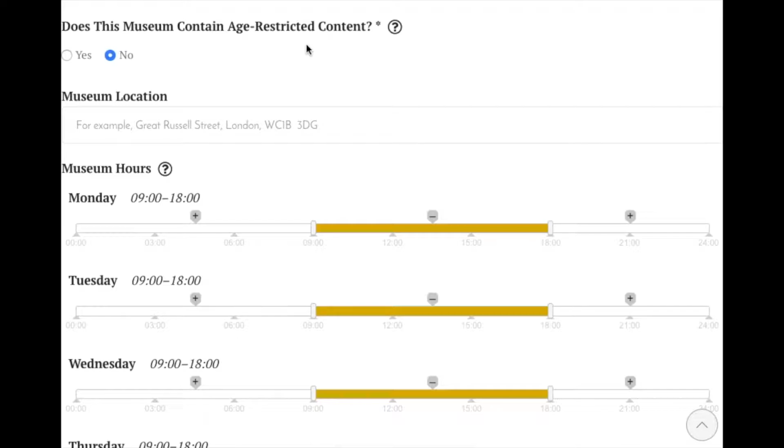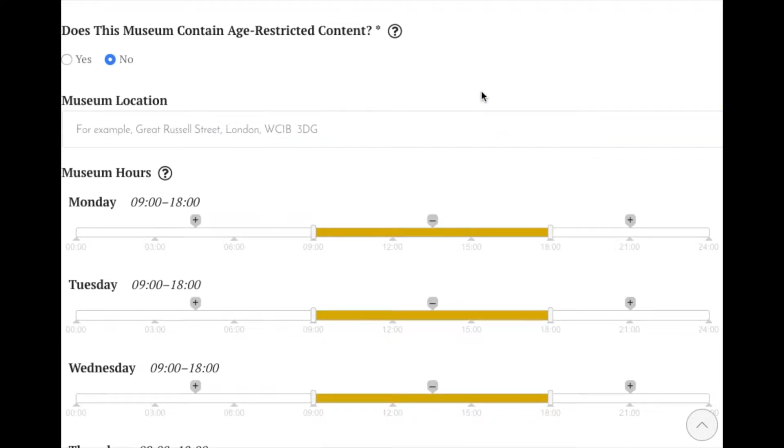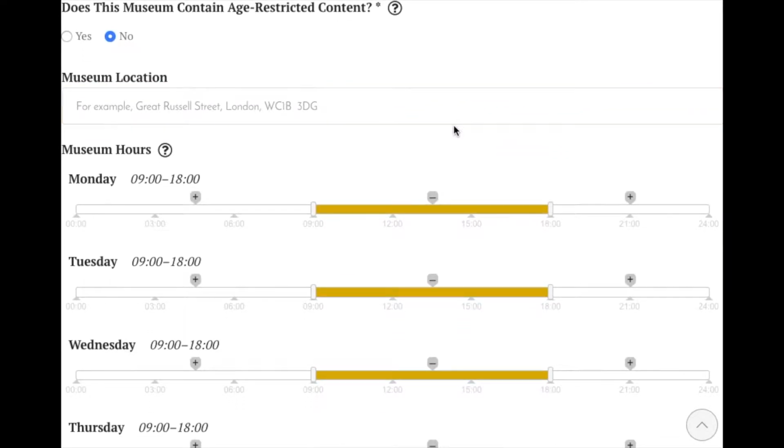This is an age gate, so just in case you want to put things on there that might not be appropriate for people under the age of 18. If there's nudity, if there's any adult themes or anything sexual, that sort of thing, you can set it to yes. And what that'll do is it'll blur it and it will not show up in searches, or it won't display itself for anybody who hasn't explicitly stated that they're over the age of 18.